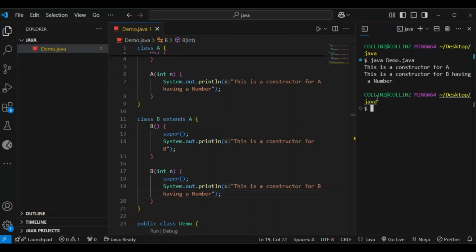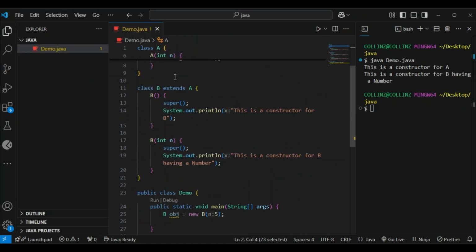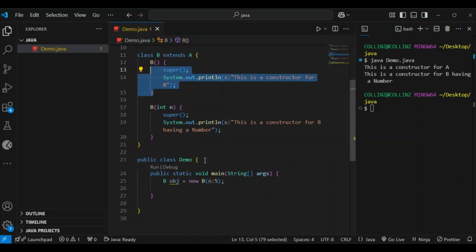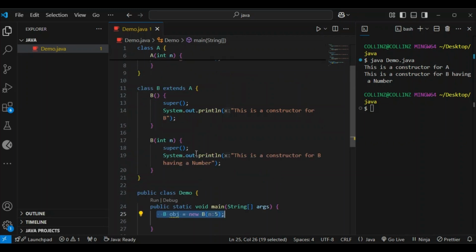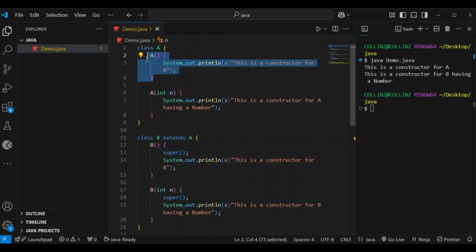When I run and compile, you will see that this is a constructor for A and this is a constructor for B. This is the one being printed out, not this one. And when we go to class B, this is the one being printed out, not this. Simply because when you pass a new value to this object, what will Java do? Remember class B is extending attributes from class A. Java will go into your class A. It will look at the first constructor that we created without any arguments.